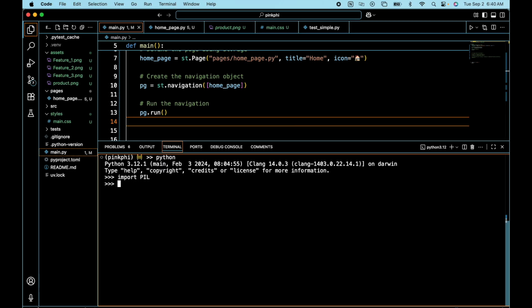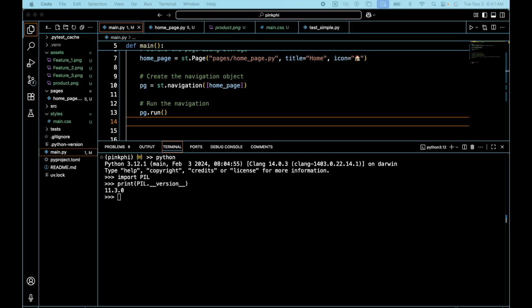So what I'm doing here is making sure that I actually have Pillow installed. So I'm going into Python IDLE and seeing if I have it installed. One way of doing that is to import it and then have it output its version. Now I do have it installed, so I know that is not the problem.